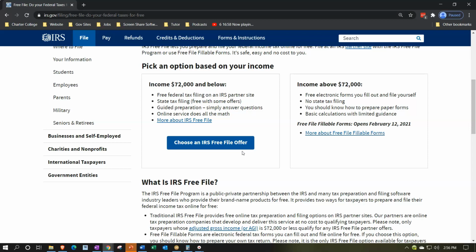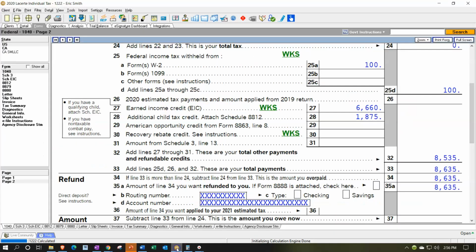Now, the Earned Income Tax Credit is one of those credits where, even if you don't owe any taxes, you still may want to file. So just remember that if you're looking at this and thinking, well, I didn't make a lot of income in 2020, maybe I don't need to file. You might be asking that question to yourself. Just remember that even if you don't need to file, you may still want to file.